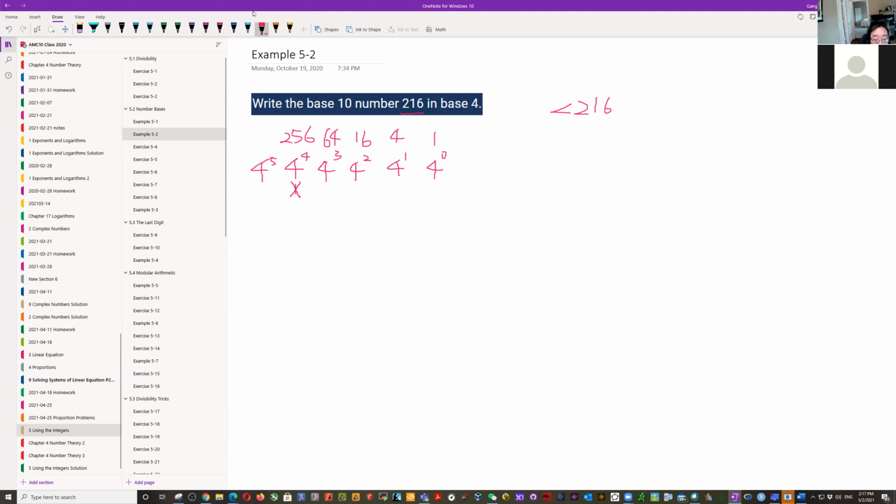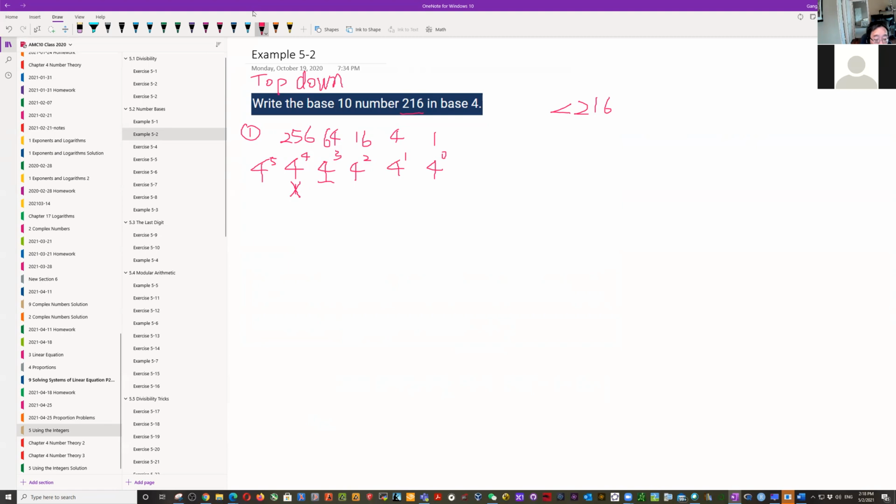So if I express this base 10 number into base 4, the first digit I'm going to use is on this position. This is the first method the book shows. I'm going to show you the second way later on. Basically, this is the top-down method. The first method is top-down.